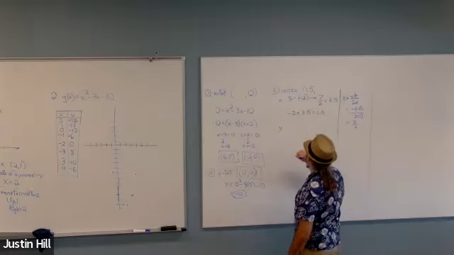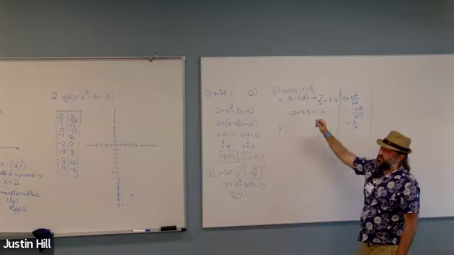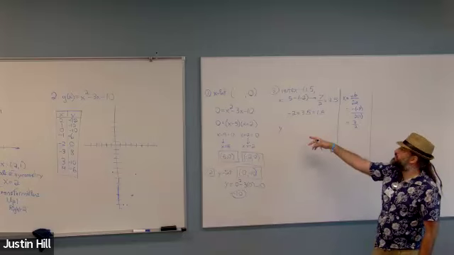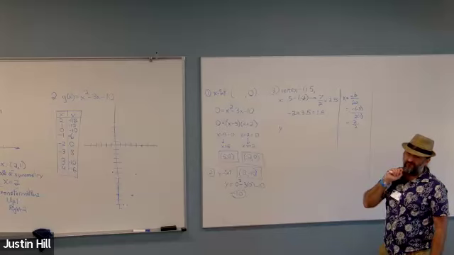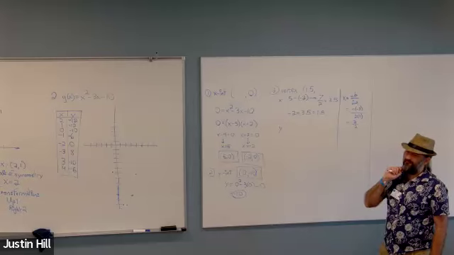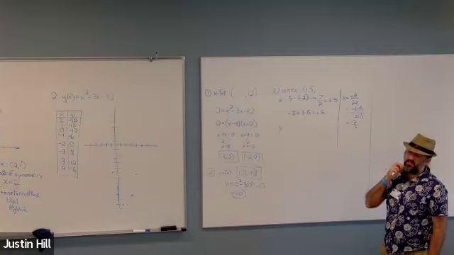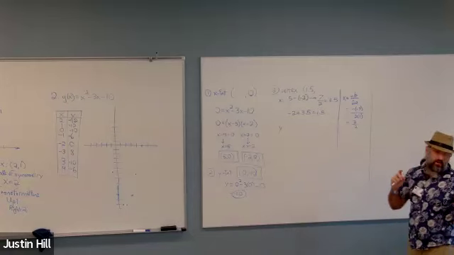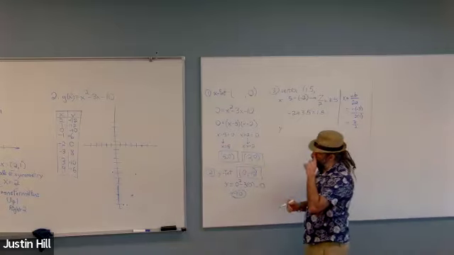Then the y value. For the y value, there's actually no special trick to this. Once you know the x value, not just for a vertex but for any point, if I know the x value, how do I find the y value? Going back to the first or second week of class, the zeros are for x-intercepts and y-intercepts. So if you're not talking about an x-intercept or a y-intercept, do the same thing.